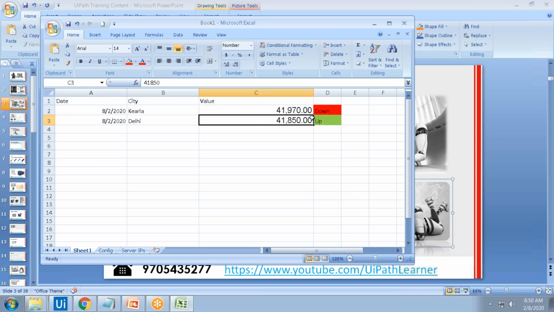and compare whether the gold rate is up or down compared to yesterday's, and it will do some kind of chat work and send it. So human judgment is not required. Human intervention is not required. That is unattended. Human presence is not required.